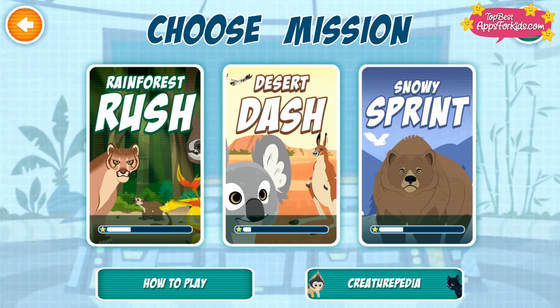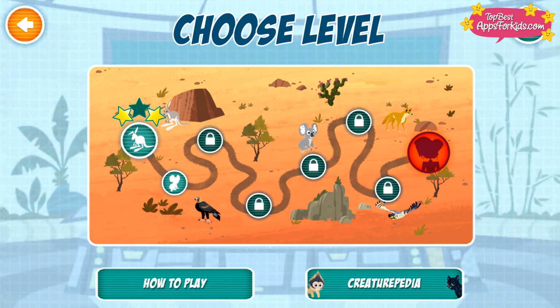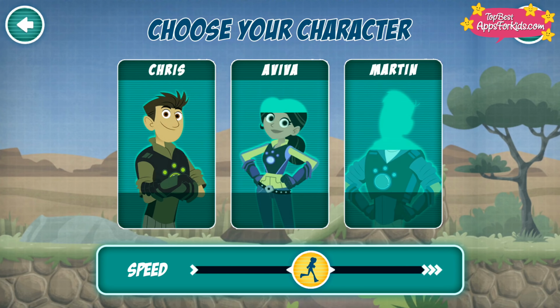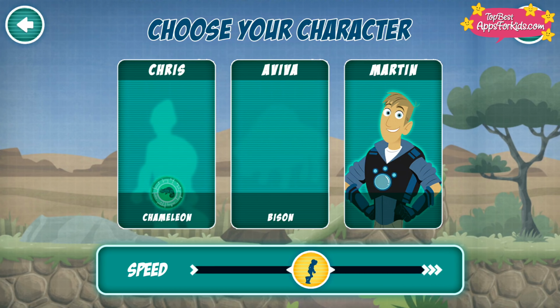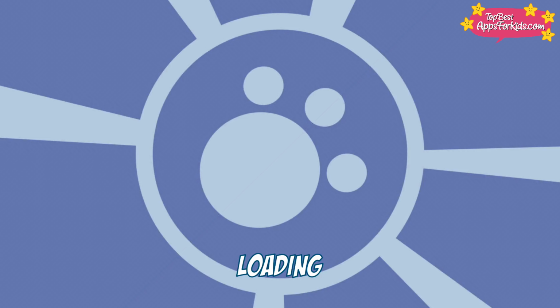Mission to play. Desert Dash! Choose a level to play. Choose the character with the creature powers you want to use. To the creature rescue!